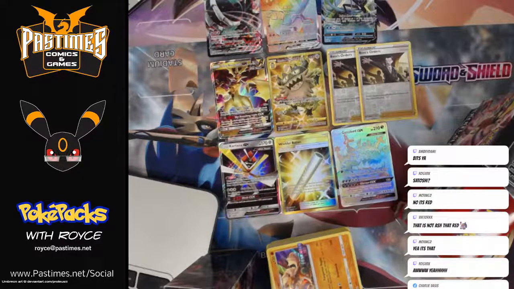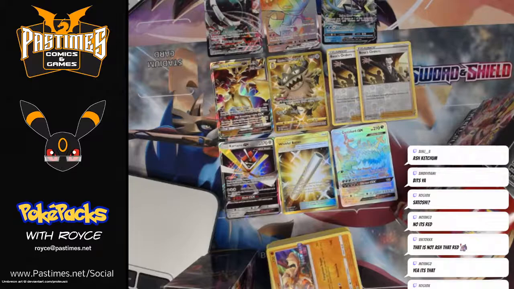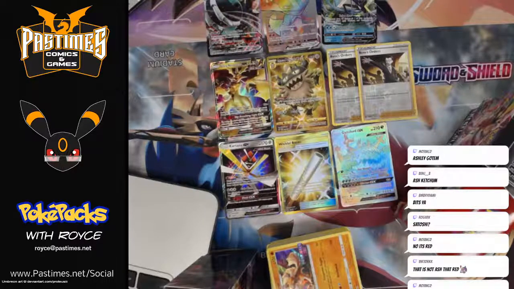Charlie in the chat here says, I watch Mong all the time, don't you, Mike? Hey, Rice and Co. What's up, Charlie? Hi, Charlie. Oh yeah, that's true. That's not Ash, that's Red, yeah. Sorry, Rogi, I don't know how to pronounce that, but that is not correct. Satoshi? It is not Satoshi. I know, everybody thinks it's Satoshi. Ben J, that is incorrect.